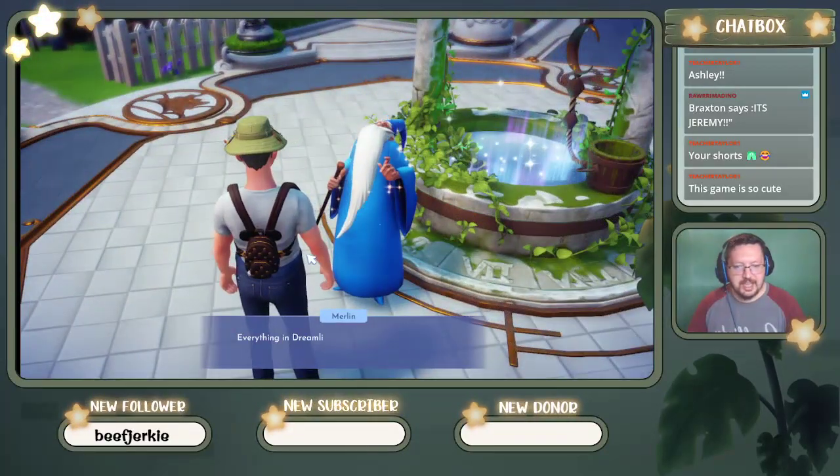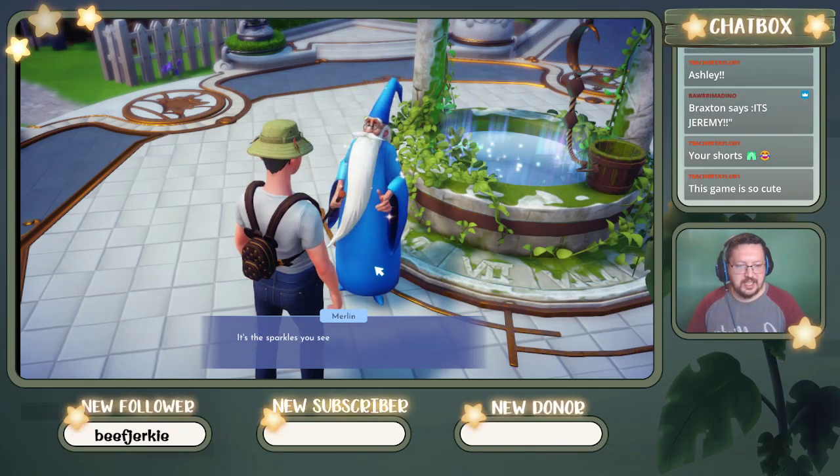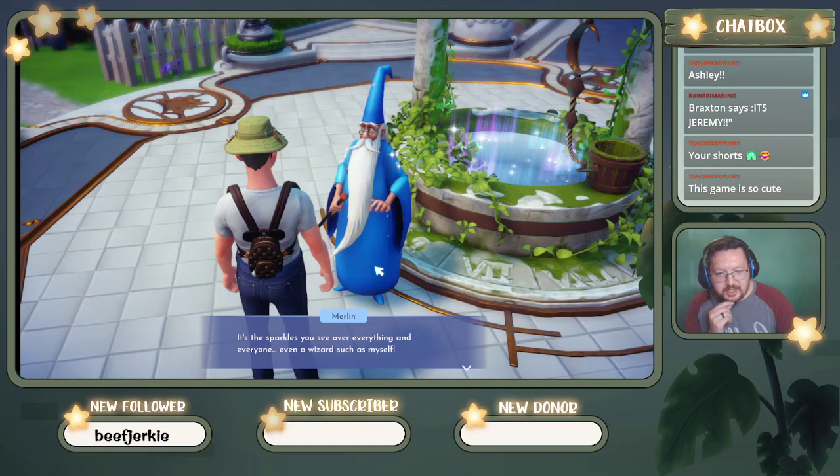Oh, hello. Everything in Dreamlight Valley is made of, well, the Dreamlight. Well, it's the sparkles you see over everything and everyone. Even a wizard such as myself.